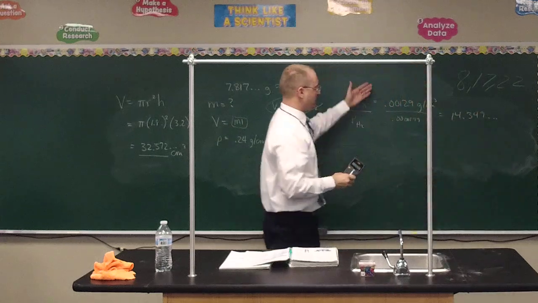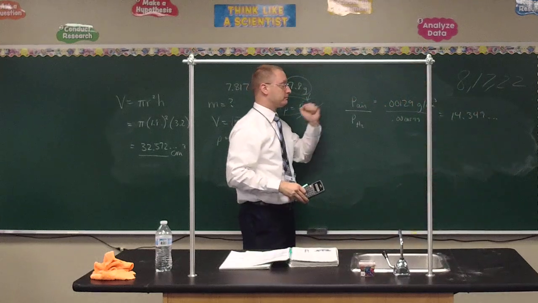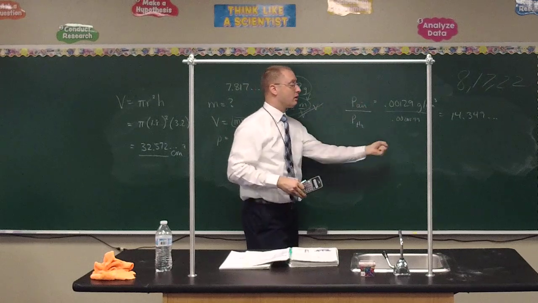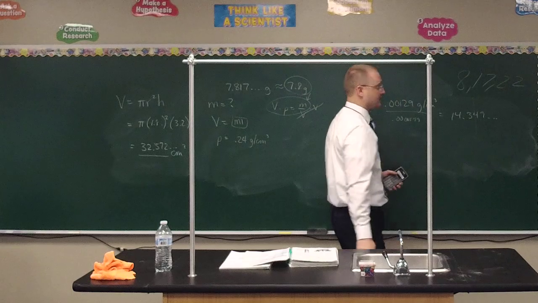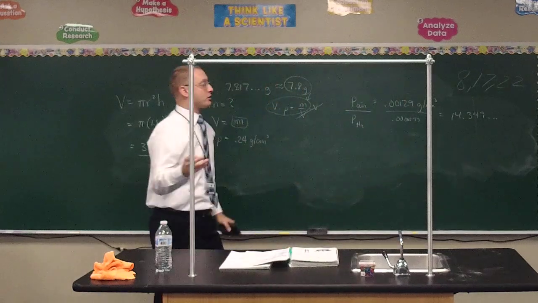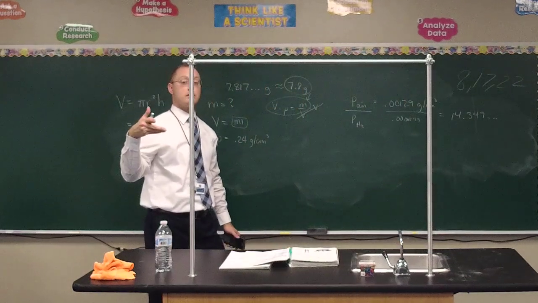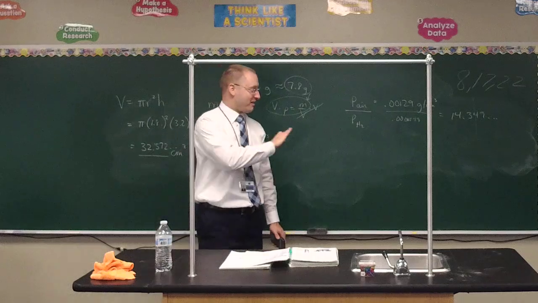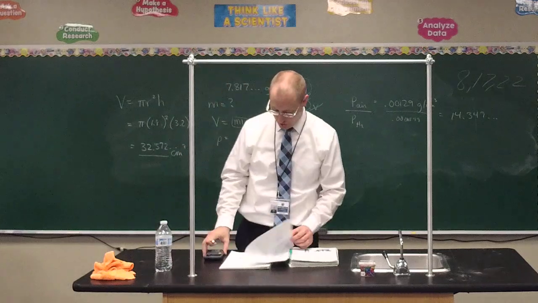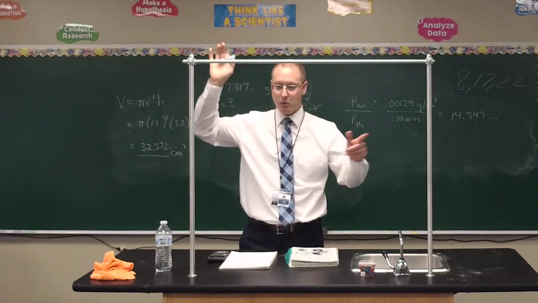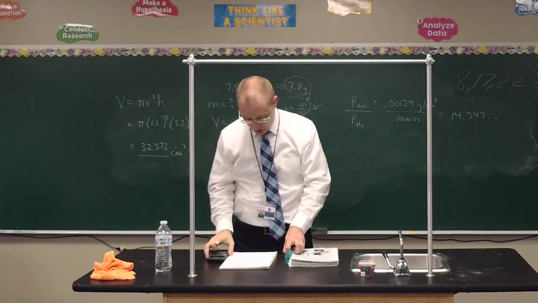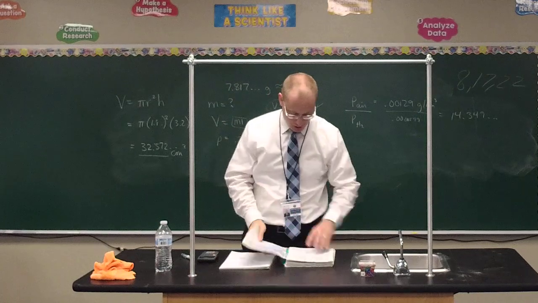All right, what do we get for the specific gravity of air, class? These two numbers, how many sig figs in them? 3 and 3, so my answer will be 3 sig figs, and we'll just say it's 14.3, nothing, right? Specific gravity, no units. Questions on number 7? How many had that answer already? All right, good.